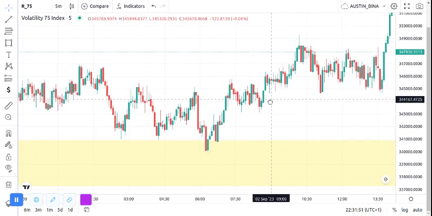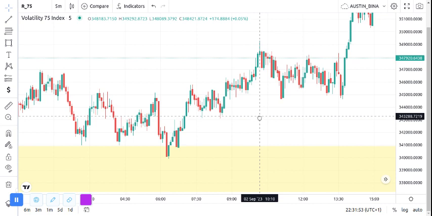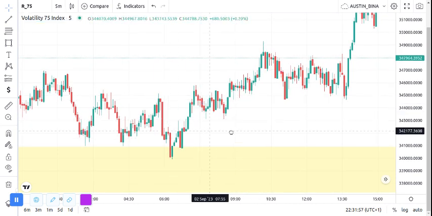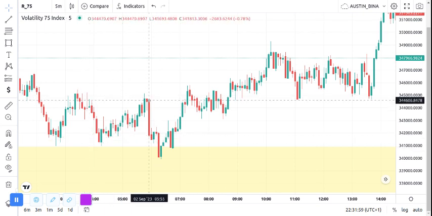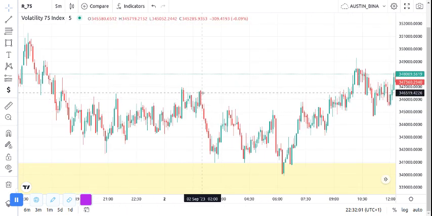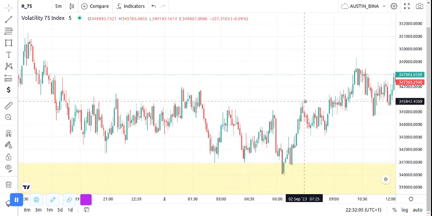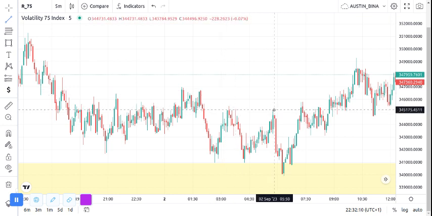Okay, guys, look at what happened. Price did not really do well here, but then price still did what it wanted to do. So look, this is a high. Look at what price did. This is a high. This is a low. This is a high. This is a low. This is a high. This is a low, and this is a shift in market structure. Look at it. Shift in market structure, guys.